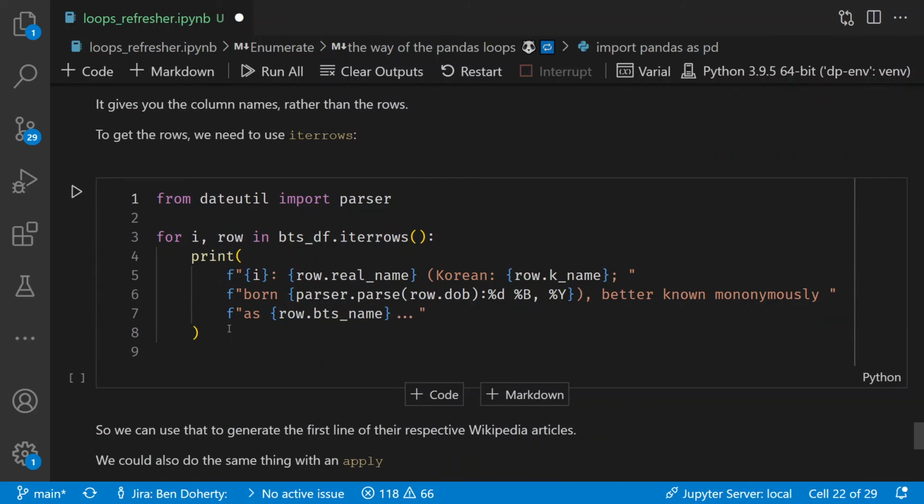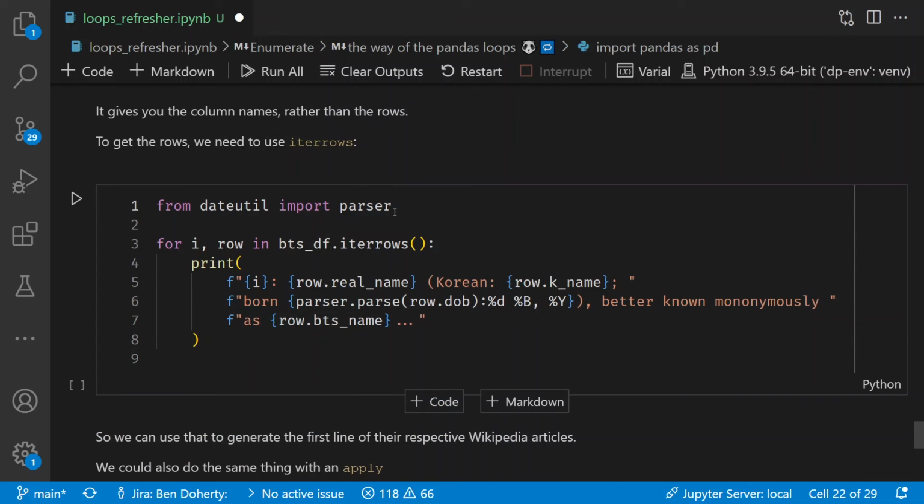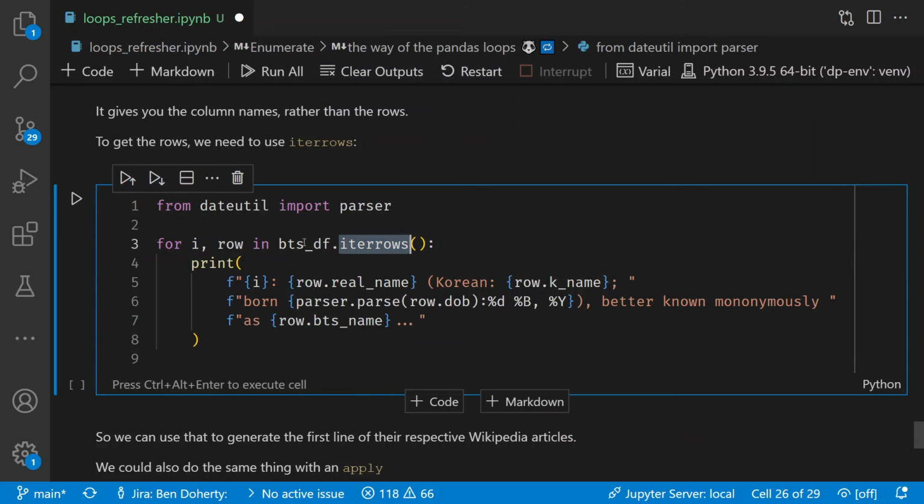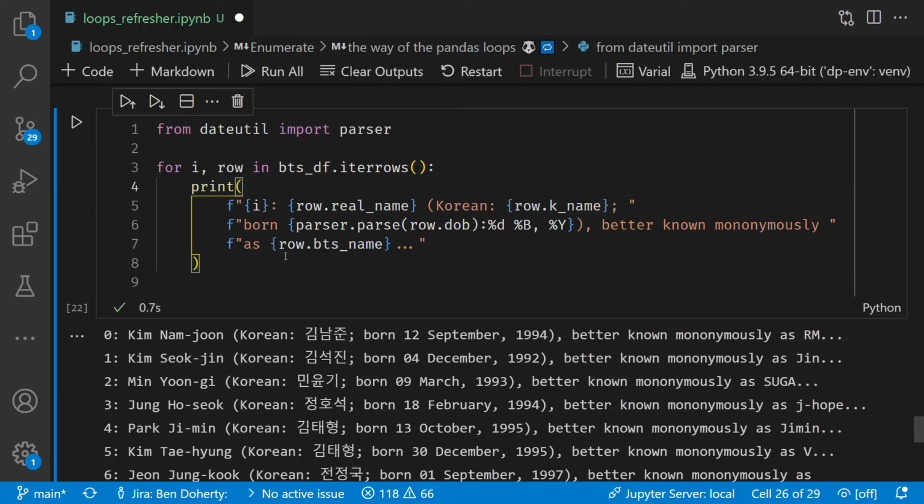So we've got this weird thing here, and what we really want to get is usually the rows. So if we want to run through the rows, we can do something like this with df. We've got a data frame and it has a function called iterrows, which returns the rows one by one, much like enumerate. So we get the index of the row and the row. So let's run that and see what we've got. So the index here is a number. The only difference here from enumerate is that if your index is not a number, it will give you whatever your index is. Indexes in pandas don't have to be numbers at all. They could be names, they could be dates, whatever.